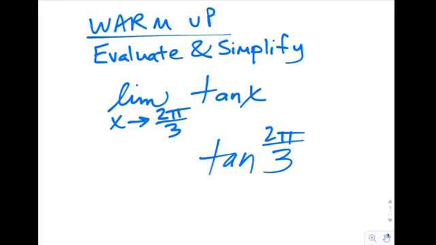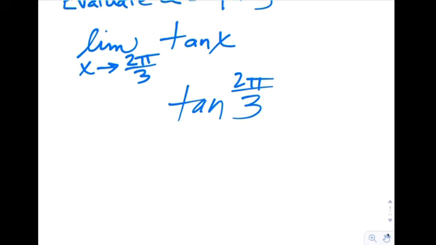But I asked you to simplify, so I'm trying to prepare you for multiple choice. What is tangent of 2 pi thirds? It's negative, right? Because it's in quadrant 2, negative, positive, and it is square root of 3. It's going to be negative square root of 3 over 2, over 1/2, and the 2's divide out. So we've got to know the unit circle. Negative square root of 3.